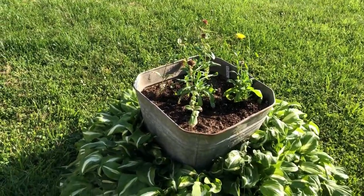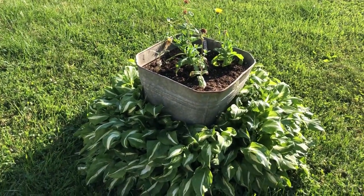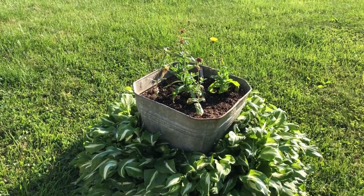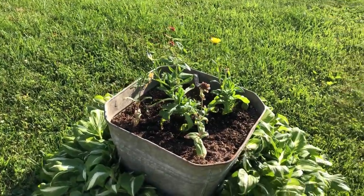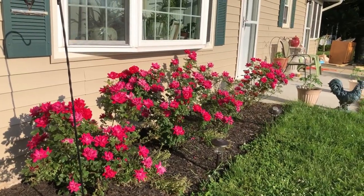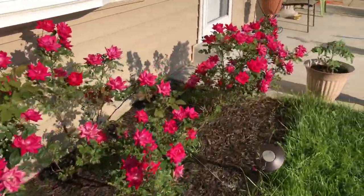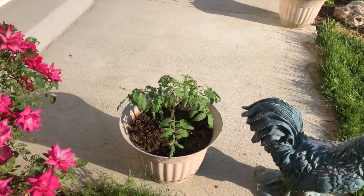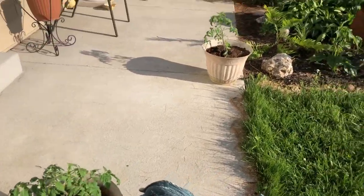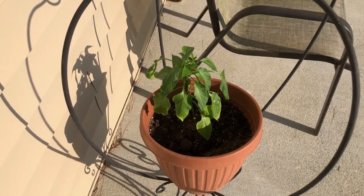It's a bit bright out here but I want to show you guys the front gardens too — I'm not patient enough to wait for the sun to go down. Right here, my neighbors had a cute little pot that was just on the back property and they said I could have it, so I upcycled it as a planter. I've got pot marigolds and zinnias in there, though they were growing in the basement so their first flowers need to die off but they'll come back. Over here are my roses, which are absolutely breathtaking. And then of course we have to have pots — so there's a surprise tomato we don't know the variety of, another one over here, and then a surprise pepper plant growing here. We love surprises.